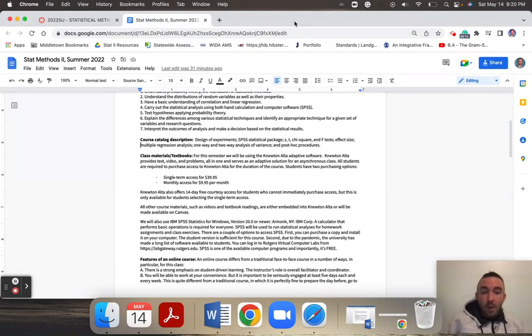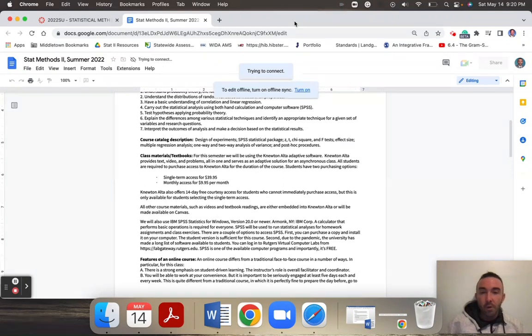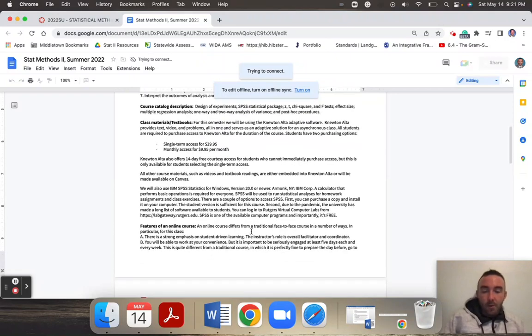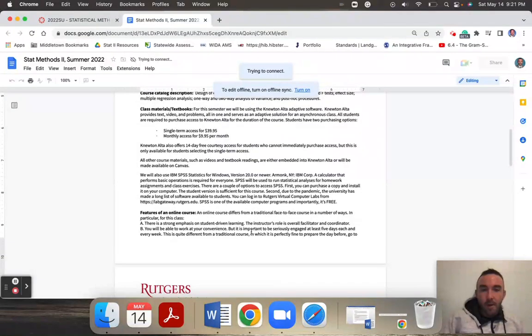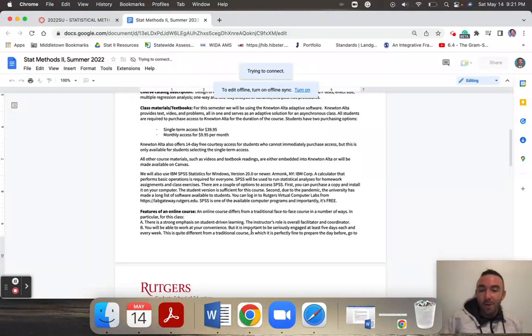In addition, you will need SPSS. Last semester, we used the Rutgers Virtual Computer Lab, so we will be doing the same thing this semester with that as well. So just be sure to have that ready. If you're looking at future study in a doctoral program, you might consider purchasing the software. But if that's not on your horizon, or if you'd rather just use the free online one, that's fine too.